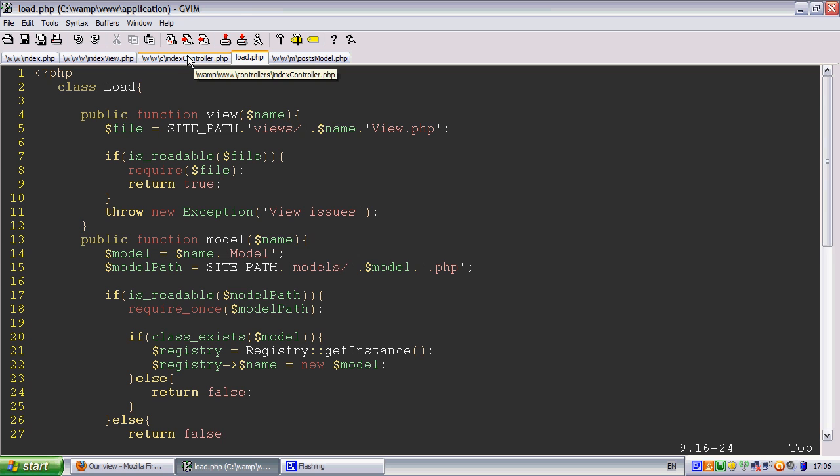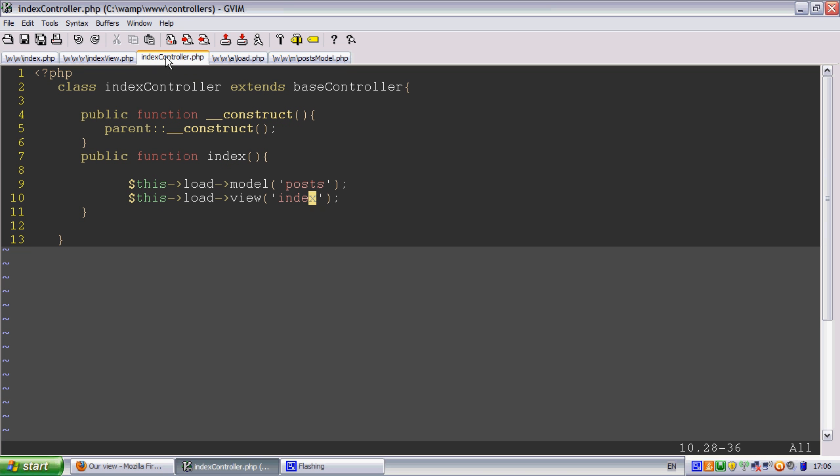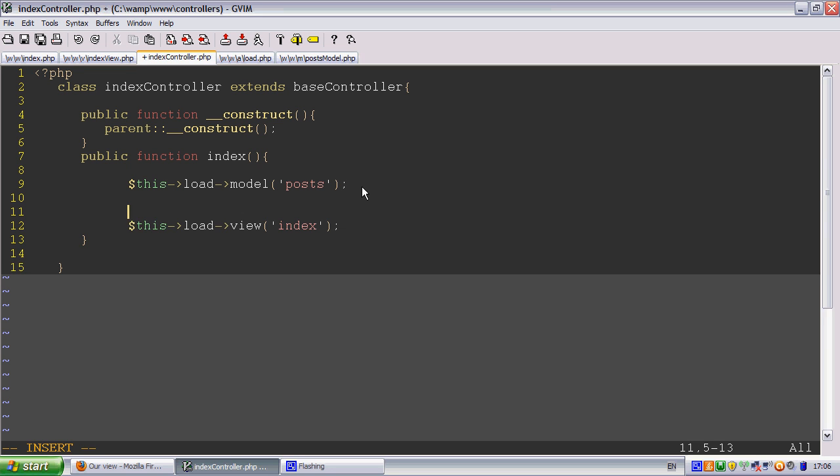What we want to be able to do is have dynamic views, so we want to be able to pass arguments to the view. To do this, we're going to pass an associative array. So we're going to put vars title equals dynamic title.